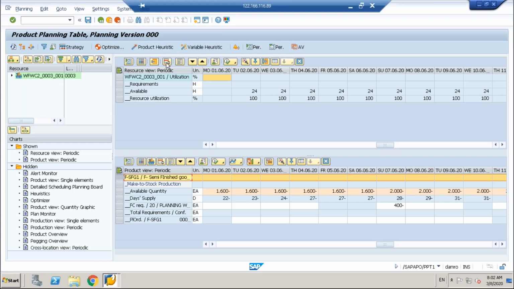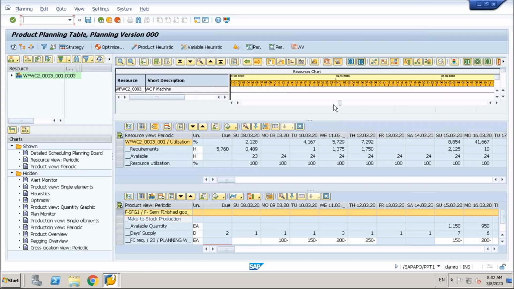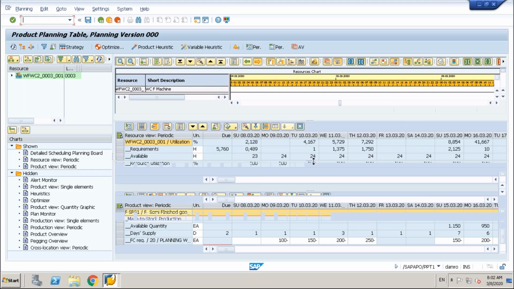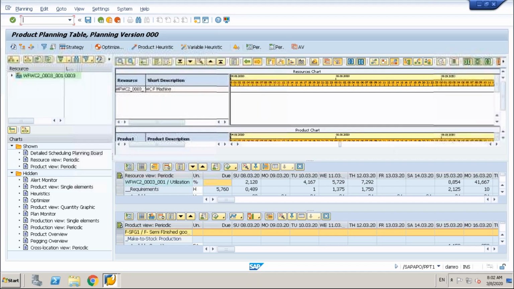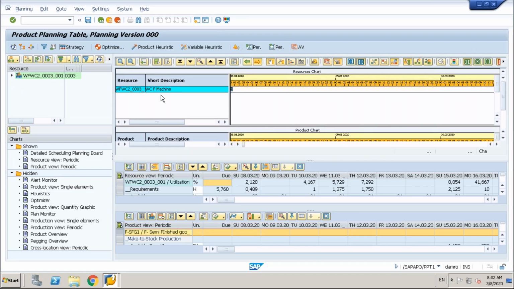Say in this case, if I want to see the DS board here, I click on this one. The DS board comes up here. It will show all the orders. On this machine, it will show you all the orders that you're looking for. See, there is an order here. If you have multiple orders, there is a very small order here, and then there'll be a lot of other orders. See, it's all in a daily bucket. It has created orders. These are all orders. So this is very clear.